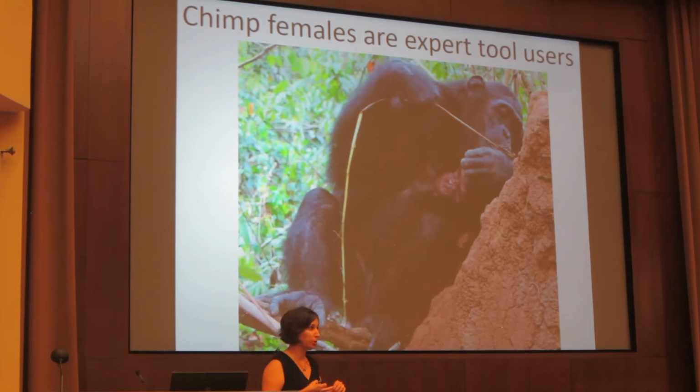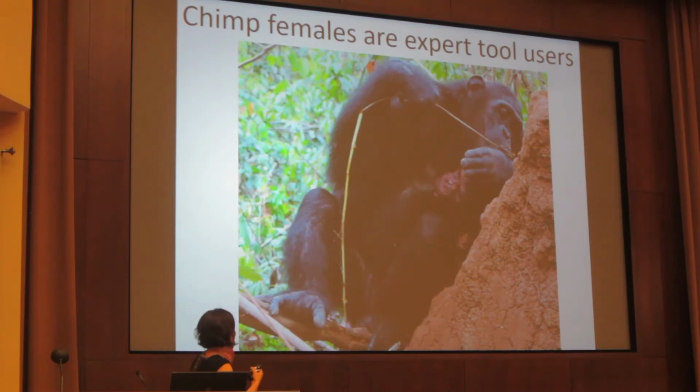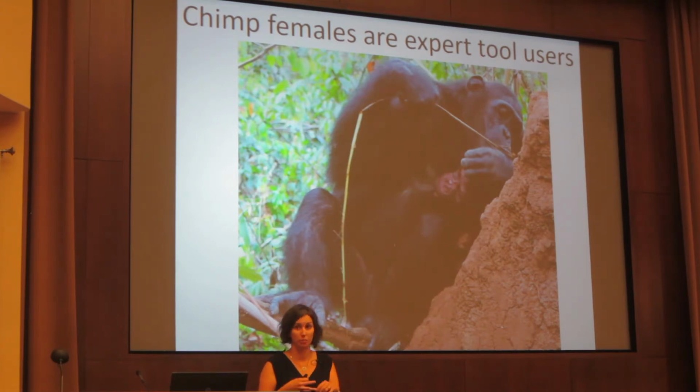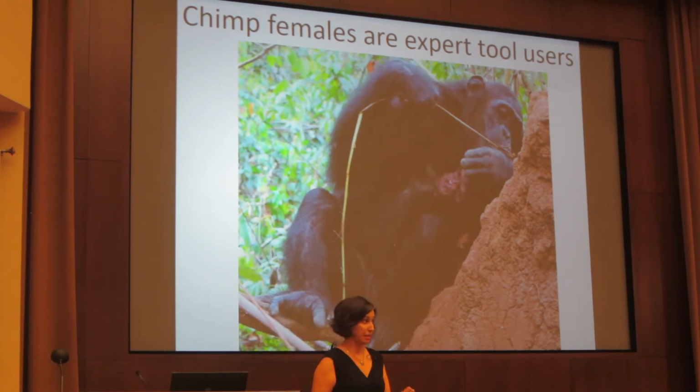She was my best tool user in the Congo, right? And so here, though, you can see this is Glitter. She's at Gombe in Tanzania, and she is nursing her juvenile daughter while she's fishing for termites. And then, actually, this is one of my favorite stories. Glitter went to go termite fishing, and I'm close. I mean, I'm this close to them. And Gossamer, her daughter, starts freaking out.